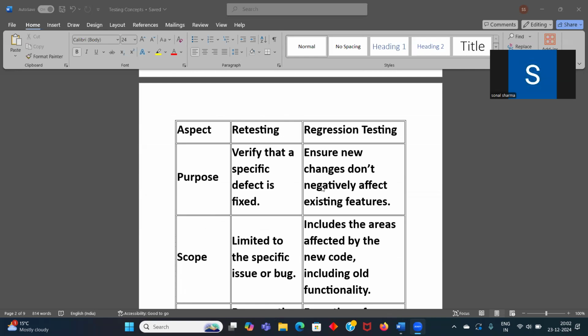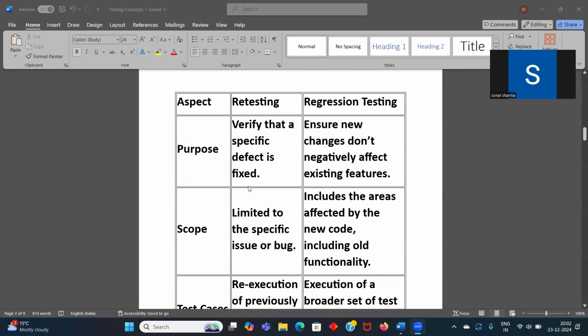Existing features are not negatively affected. So hope the purpose is clear. Retesting is just testing if the bug is fixed or not, and regression testing is to ensure that the bug fix or new feature has not impacted any of the existing functionalities. Existing functionalities are working as they are.